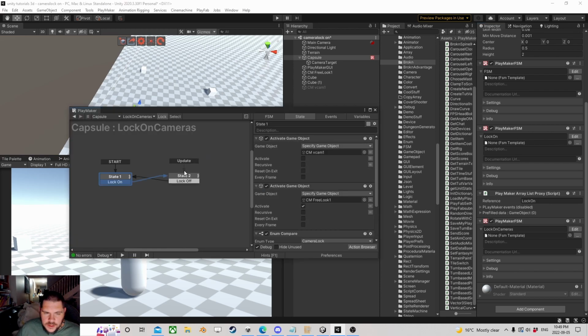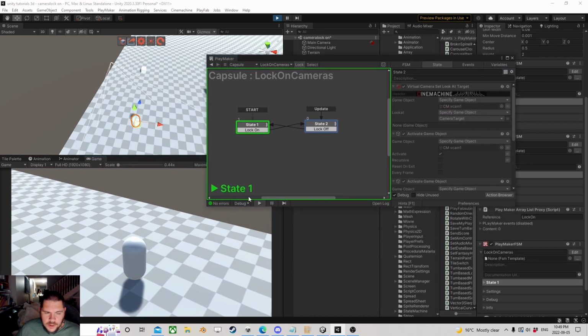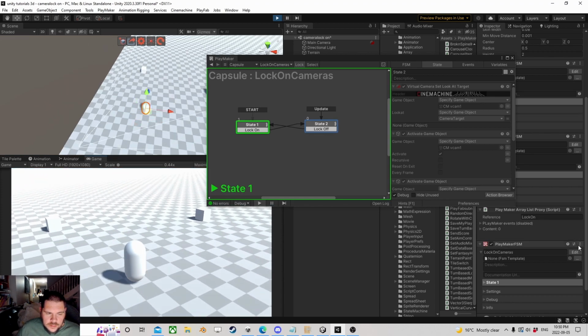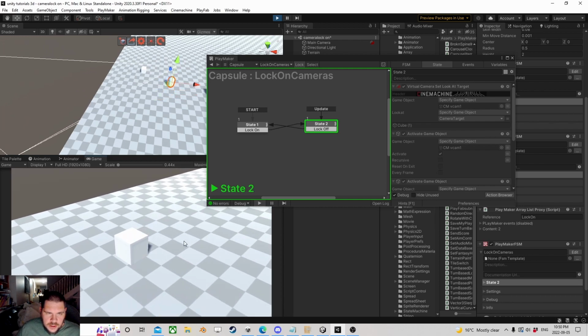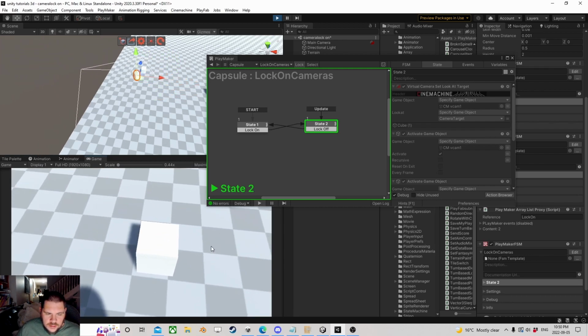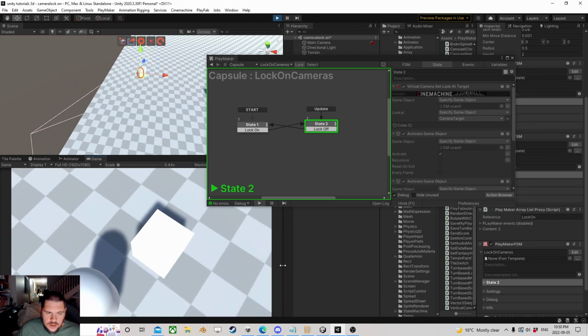Alright, so over here we update. So we tell this guy he's got a new target. Okay, cool. So now I'll show you what I meant to show you the first time, now that we actually have a target, and how we're going to fix it. So I hit control. We have that. But you notice where the camera's sitting relative to our player? Like, okay, it's cool. But that's freaking ugly.